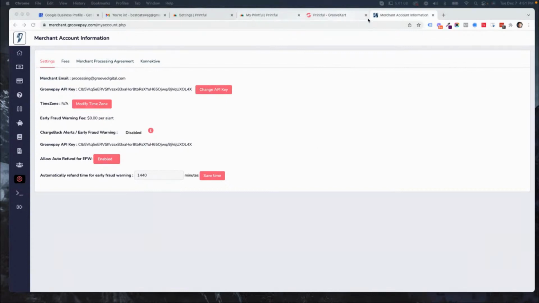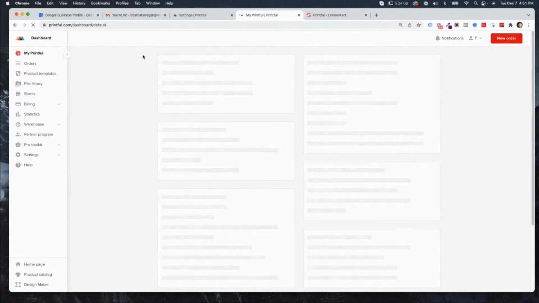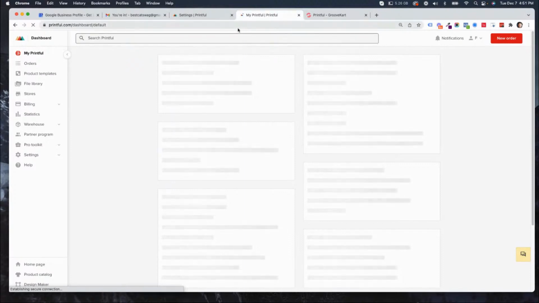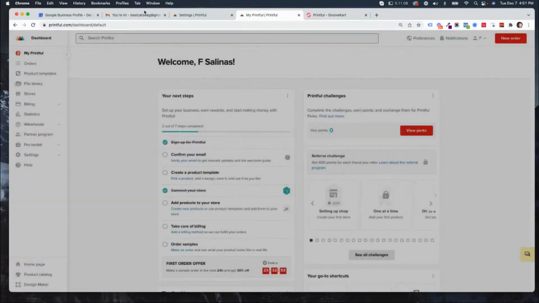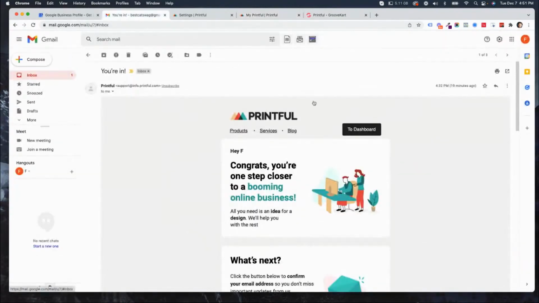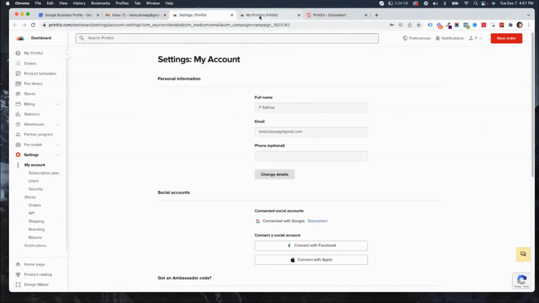So now let me close this out and we're going to go back here to my Printful. Let's see if they confirm the email address, since it seems to not like the idea of not confirming the email address for some reason. I still believe there's something slowing my computer today for some unknown reason. Okay, let's just confirm the email again and see if that will work. Let's see if we get the email, and if we do, let's see what happens.